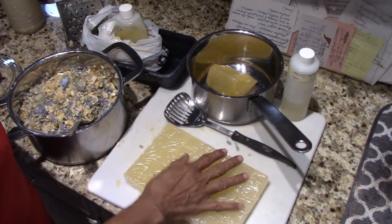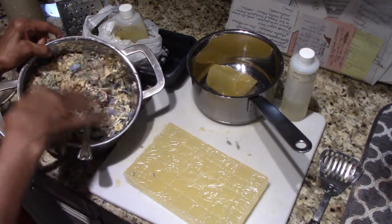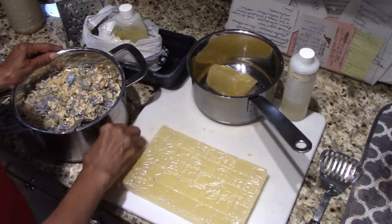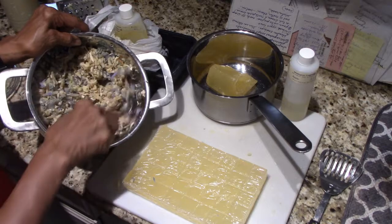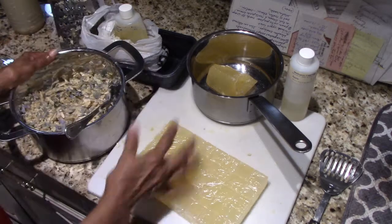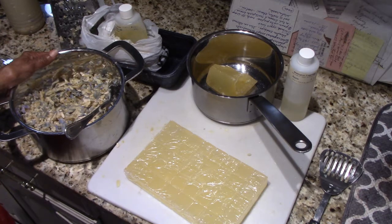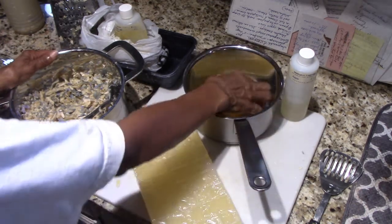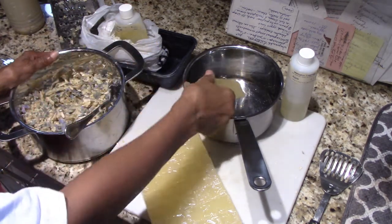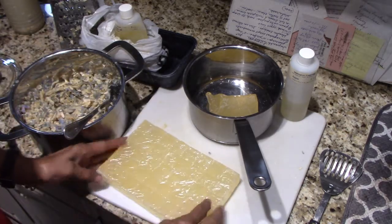One of the things that makes it easy, because when you add water to try to make this melt, it thins it out. And so normally what I do with my soaps, when I am making a new batch of soap, for the purposes of this, I've got all this stuff in my garage I've got to use up. So I went out there to cut some pieces off my 25-pound container. I found this one that was loose, and I found this that was already in there, and this thing is really hard.